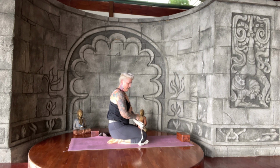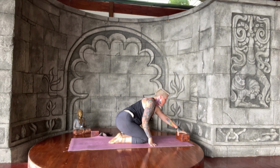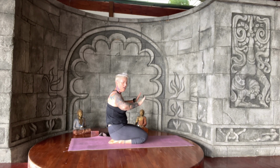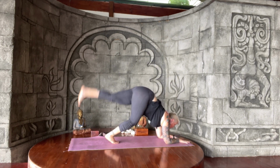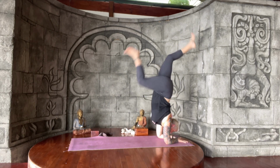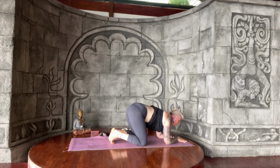You can take your props away. They're really just to help keep you stable in the postures, because when one isn't using them, what actually happens is the elbows kind of come out to the side more, just to help for stability. So if you're gonna do it without, just try to watch, keep an eye. And then take a moment.